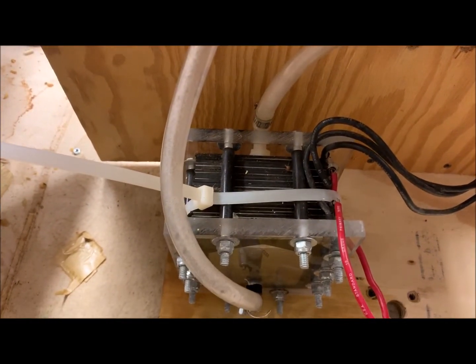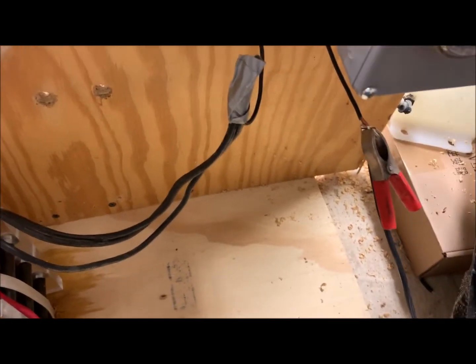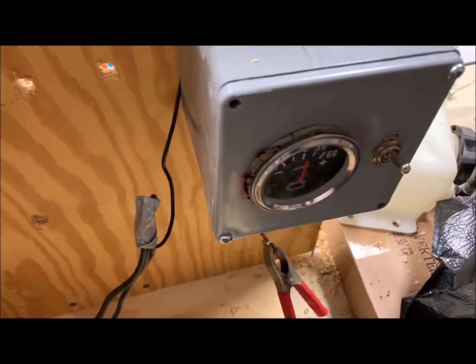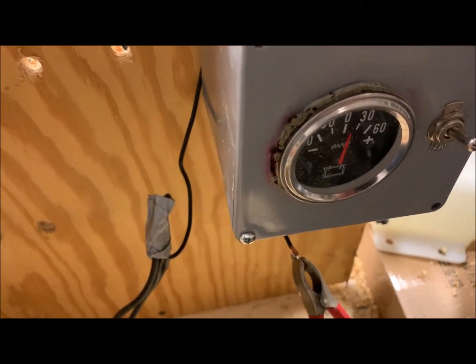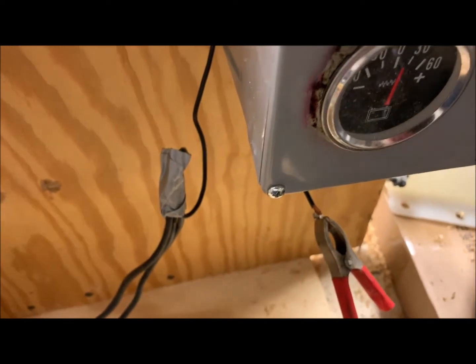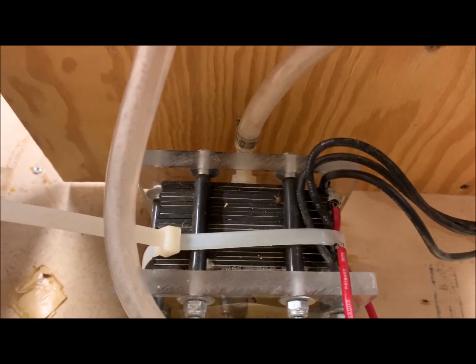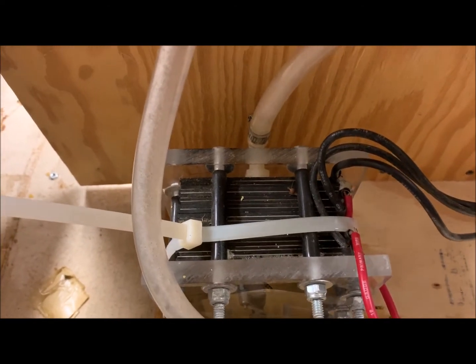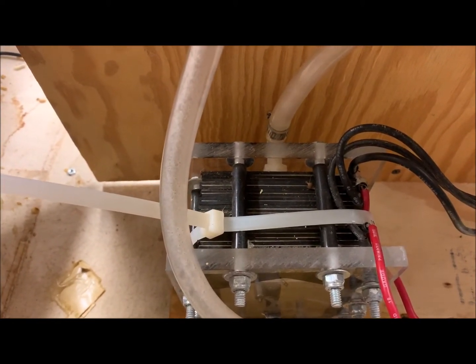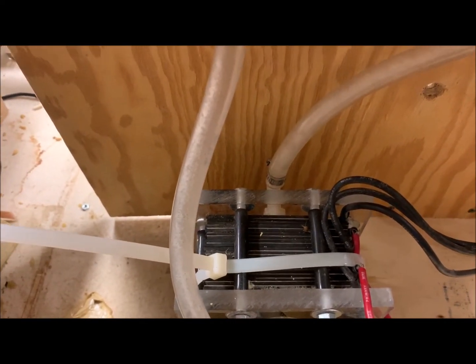It is connected to the positive and negative leads right there. I have an amp meter here showing it's pulling about six amps right now, and this is an on/off switch. Electricity comes in on the positive and negative and activates the plates — I have three negative and two positive, and the rest are neutral.